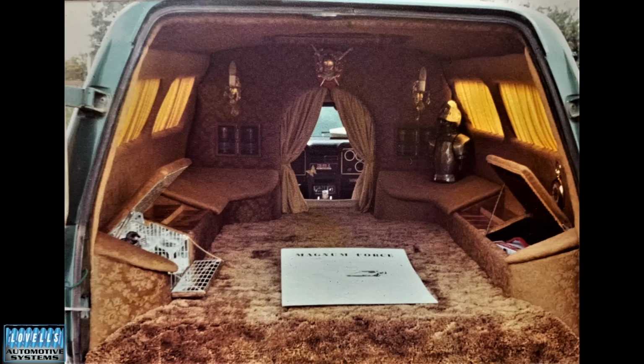And then the next phase, this was just after my 21st birthday, because my birthday list, what do you want for your birthday? The wish list included all the things I needed to fit the back of the van out. So I needed a pair of chandeliers. I needed a knight to go in the corner. And the thing about panel vans is they're all themed. Yes. It was all about a theme. And they were massive back then. Like you said, you'd go to a show and there'd be 400 panel vans. Here on the south coast, it was huge, and you could remember all the names of them. Trying to stand out a bit.